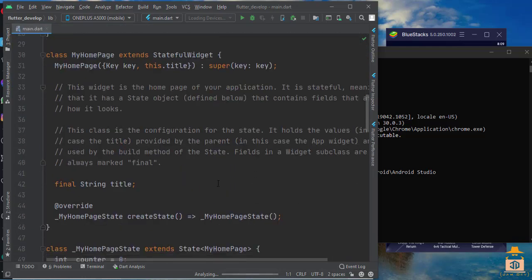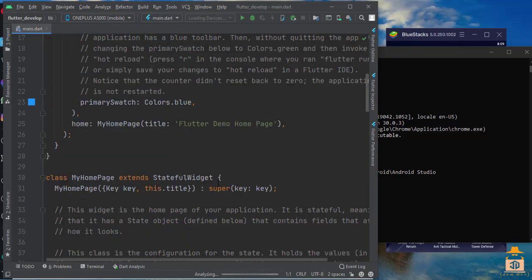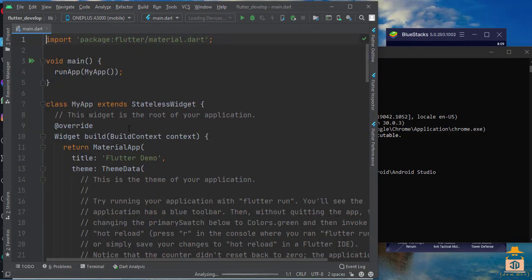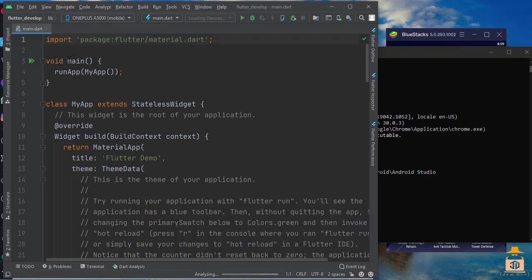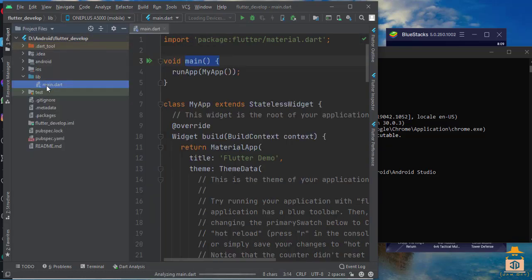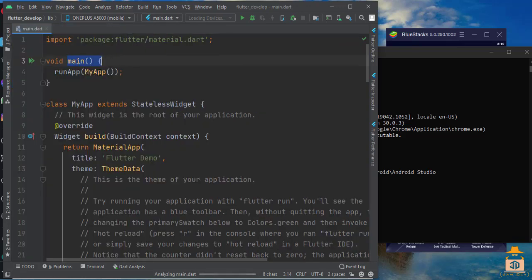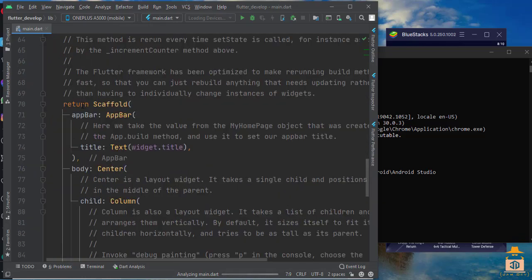There is some code given by Flutter as your first app. It's a sample code. When you run this app, you will see which app it creates from this code. So right now you have only this, but any app you create will start with this main.dart file only. You will have hundreds of dart files inside this lib folder later when you start creating projects. But your app will start with this main.dart file only. Whenever you run your app, it will start with main, and after that it will go to the next page, dart file, that is my app, and like that the app will go deeper and deeper.